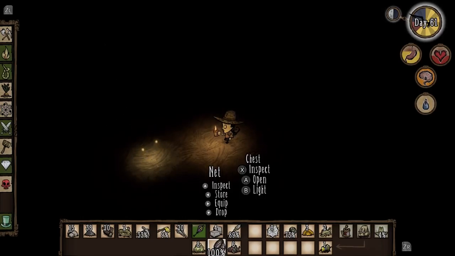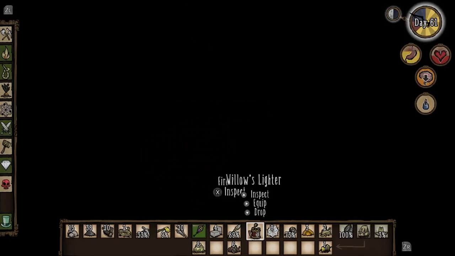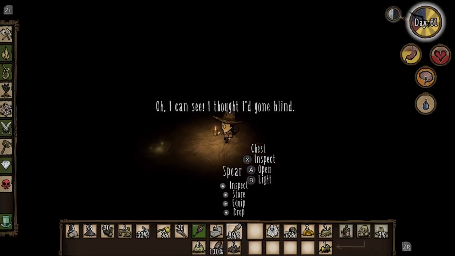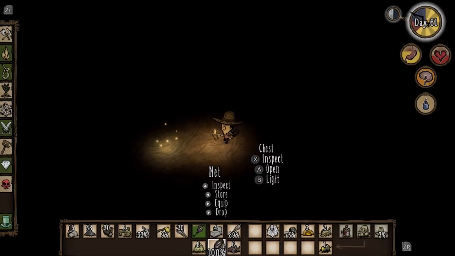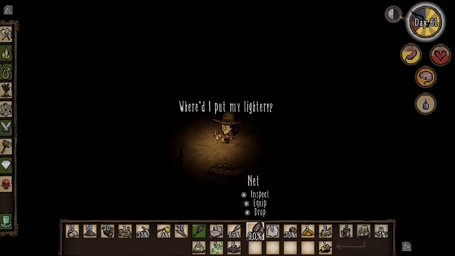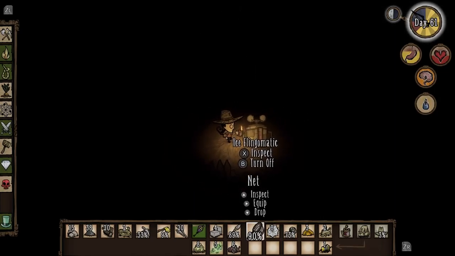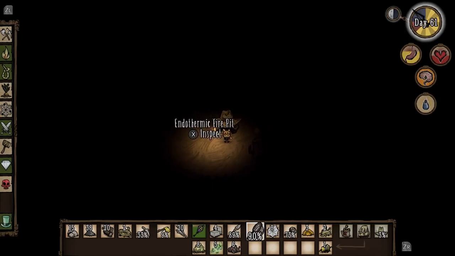Okay, let's go and equip this. Oh, what are you doing? Why did it disappear? Oh, where's my sling? There it is. Wait, what the heck? Okay, let's try that again. Equip. And then, huh. I don't see the notification to... Got him. Okay.